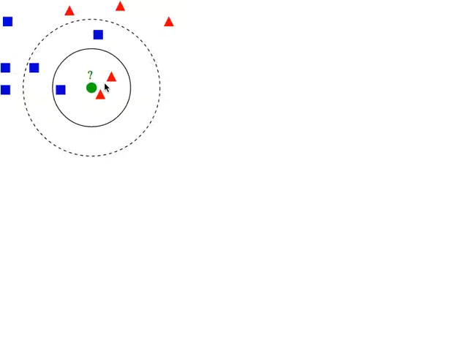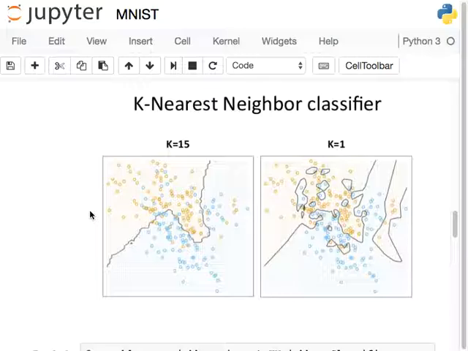So clearly, the choice of k in k-nearest neighbors is going to make a big difference, because right here, changing it from 3 to 5 would have flipped the class. Next week, I'll be giving a talk on choosing parameters such as k. For now, I just want to give a quick demonstration of k-nearest neighbors' performance on the MNIST dataset. But before I do that, I will quickly go over this.